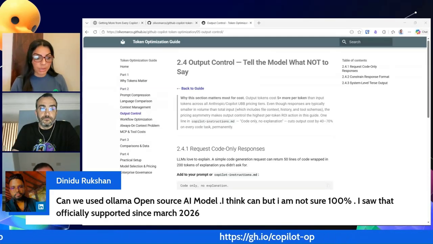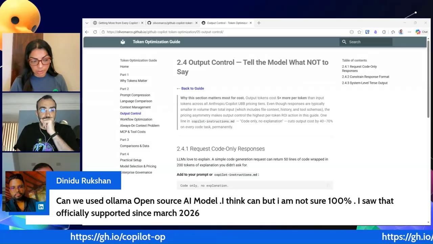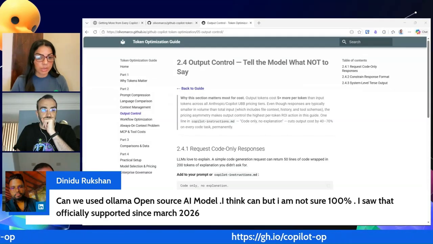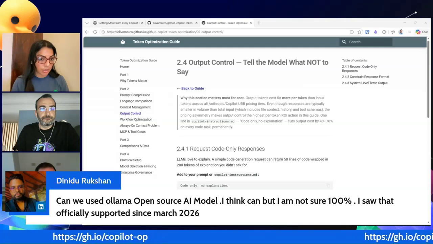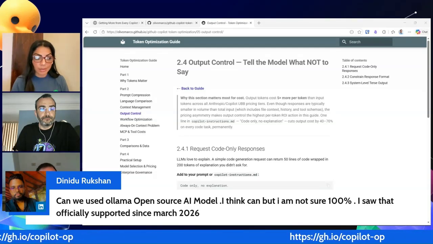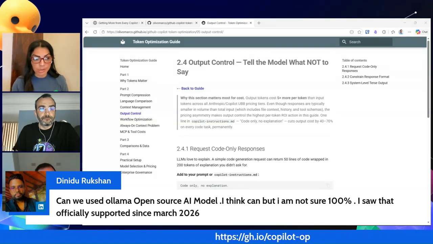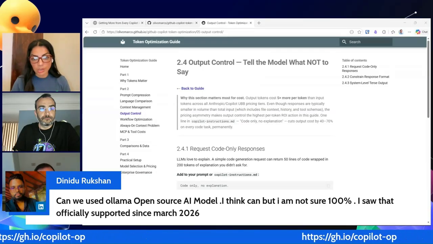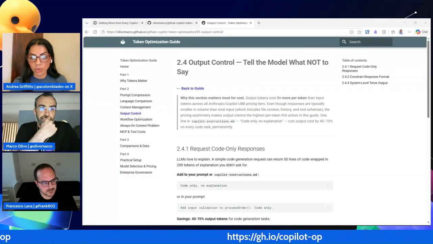Full transparency, I've been experimenting a bit with the Copilot CLI, and some of the more agentic things do require a high reasoning model, and it's harder to use the local models. The harnesses themselves are not optimized for that yet. On VS Code, you can pick your own key, or you can also access the Foundry models. And if you have models deployed within your organization, like on Azure, you can also use those. So just to let you all know that it is supported.